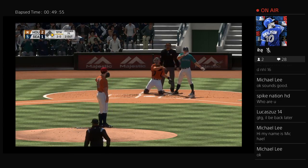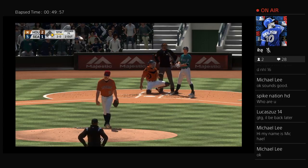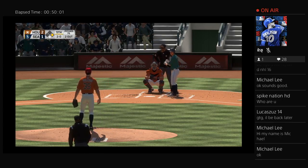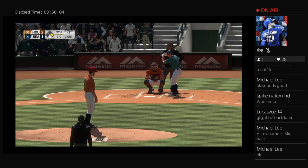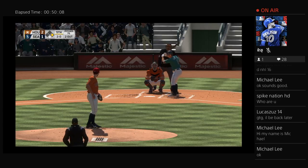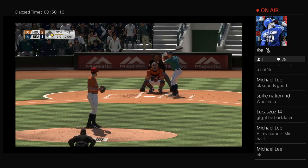2-0 now. That was two very good takes. Those pitches are just right there, nibbled on the corners, just missed, but he had the patience to lay off. Look, Matt, he's nibbling. I know he's upset he didn't get those pitches, but they just miss off the corner. He can't give in now. Just continue to nibble.